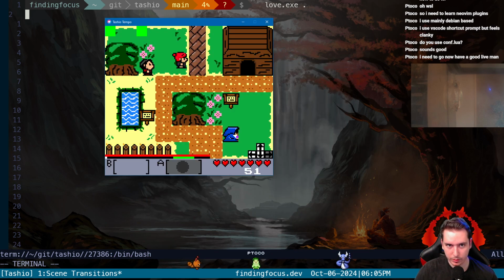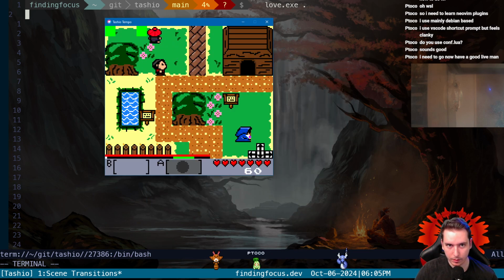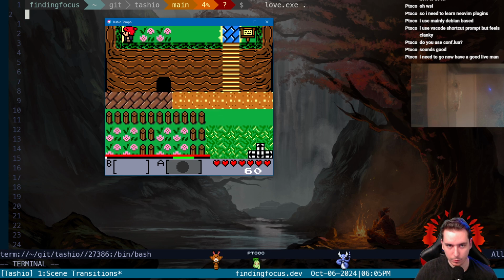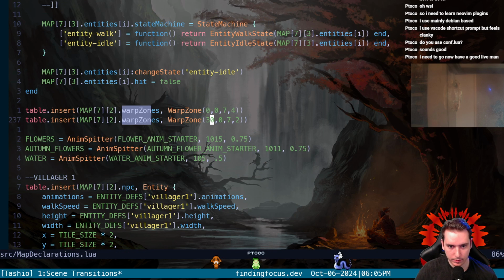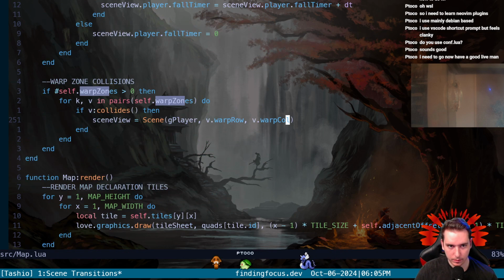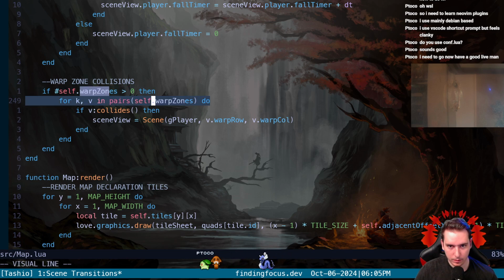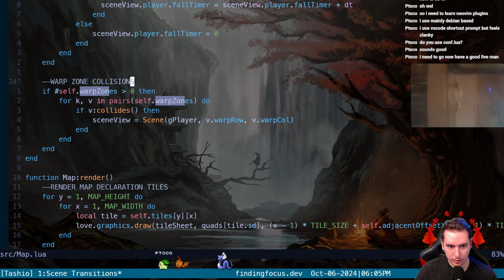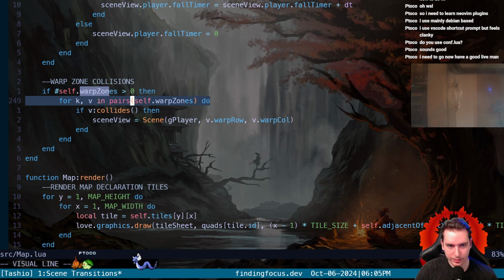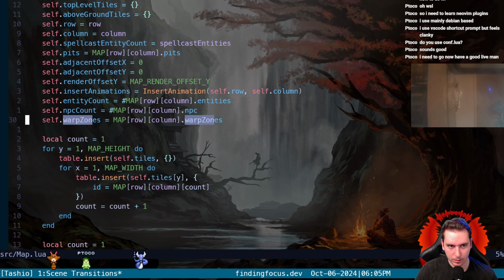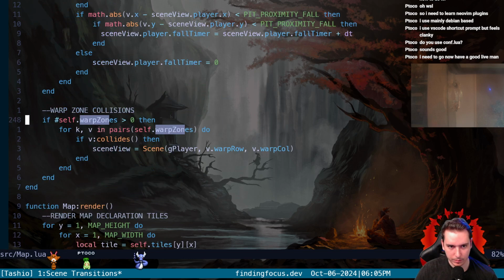There's our 2 warp zones. So this should be the gecko warp. Oh, it didn't trigger it. Okay, if our warp zone's greater than 0... Oh, we didn't insert our other warp zone, did we?